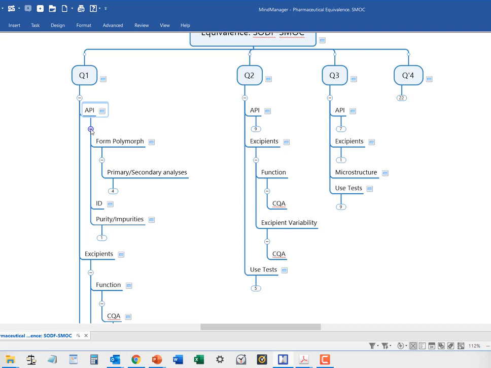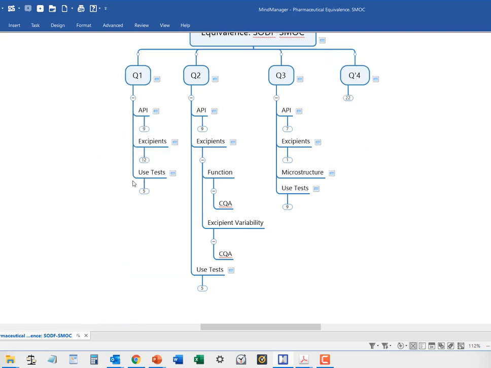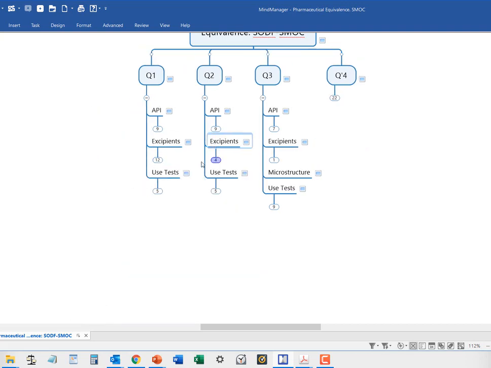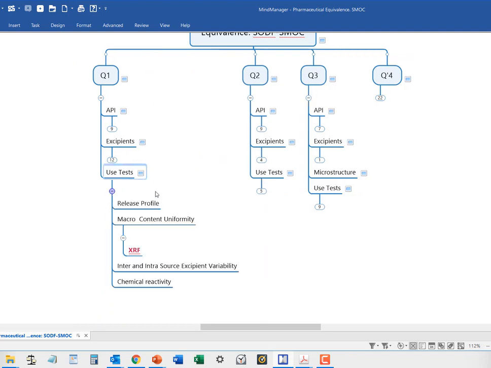If you look at the use tests across the Qs, and this is again focused mainly on solid oral dosage forms, you may have release profiles and macroscopic content uniformity. By that I mean the content uniformity across dosage units.